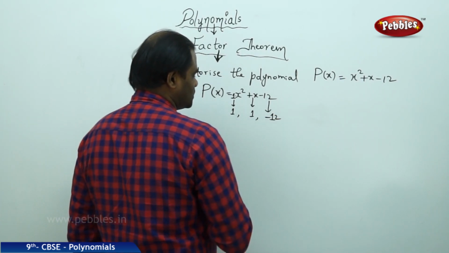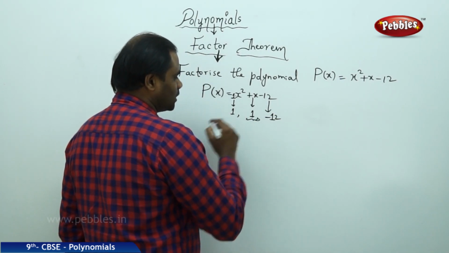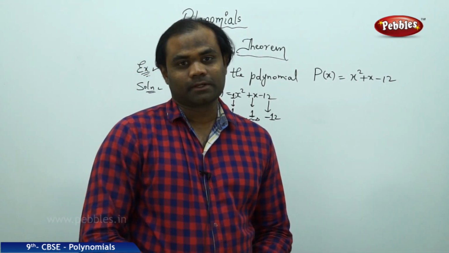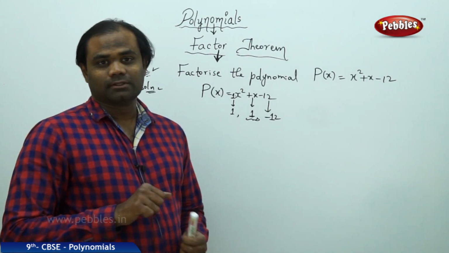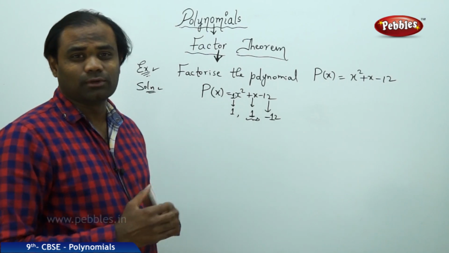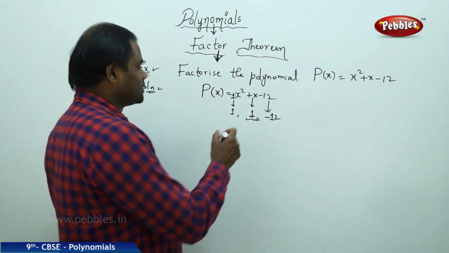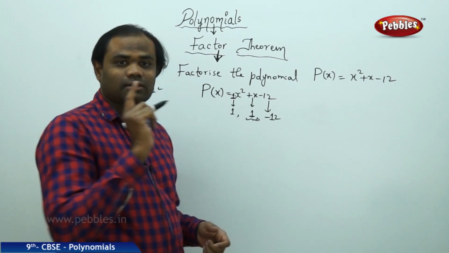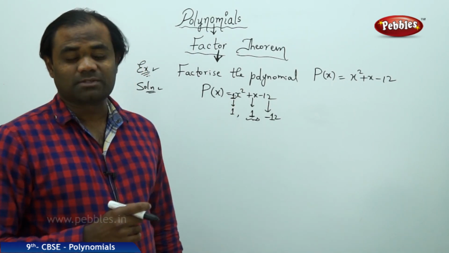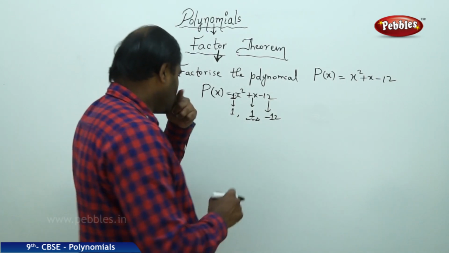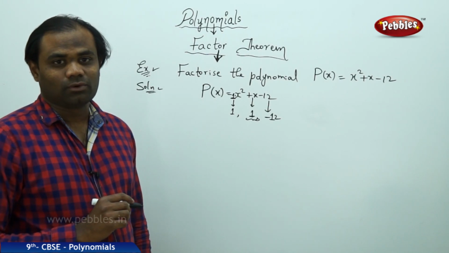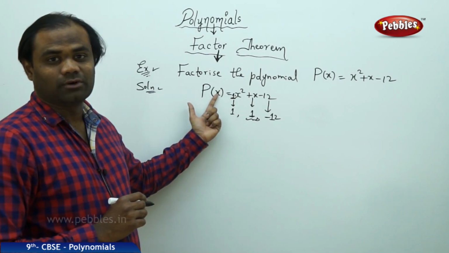So with this concept, I take the middle one. The middle term is always the coefficient of x. Now here, the first condition in identifying the polynomial, the quadratic polynomial or any other polynomial in factor theorem, is that I make the coefficient of x squared always 1, or the highest degree coefficient should always be made equal to 1. Now this is directly out here with the coefficient as 1, so we need not make the coefficient 1.